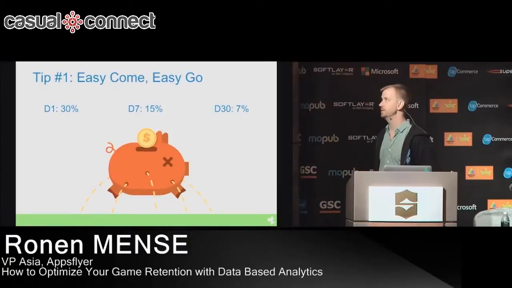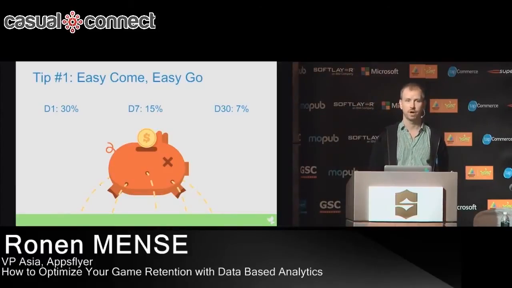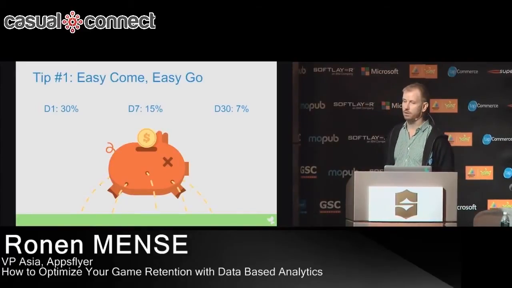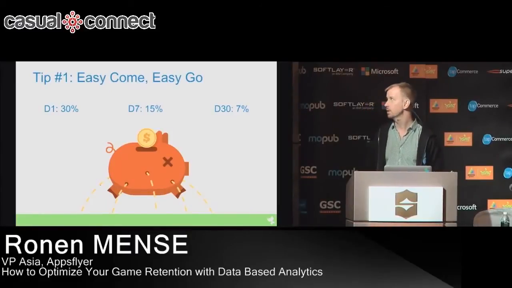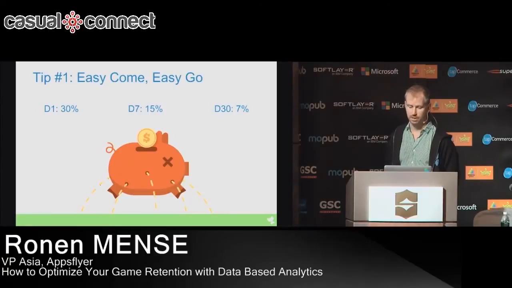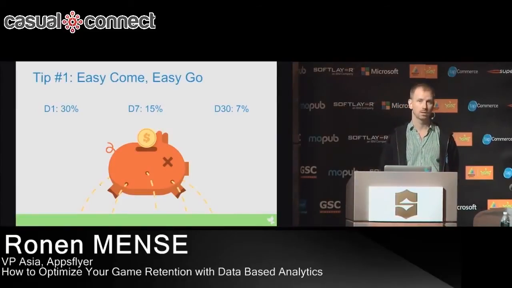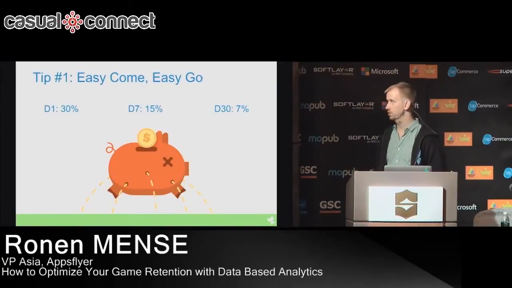The first tip is easy come, easy go. We know that it takes about a minute to download and install an app on your device, and about 5 seconds to delete it. So you need to first pay attention to some of the key industry benchmarks. When we're looking at retention, these are, let's call them, industry averages. You need to do better than this and outperform these numbers in order to know that you're doing the right thing. On day one, we see around 30% retention or higher. Day 7, 15%, and day 30, 7%. So you've got to focus first on day one. It's very important, because if you don't have users staying around, then your chance of monetizing is going to be very low.